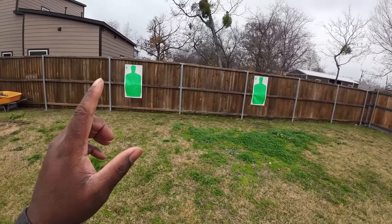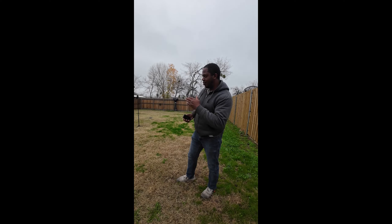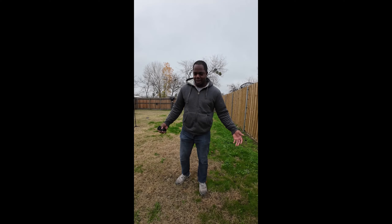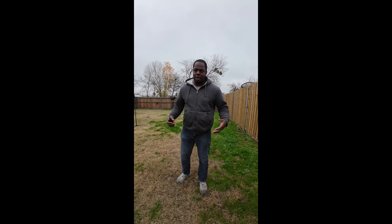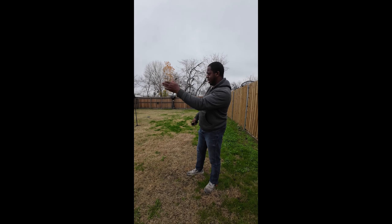Stick around and see how I do — I will get better and so will you if you do this. Stay focused. The time frame I'm aiming for is three seconds, though I should be able to do it way faster. The first couple of shots will be me making sure I can clear the hoodie, because I'm wearing my regular everyday clothes — EDC, everyday carry. I carry this every day so I should be very proficient with this firearm. We're 15 yards from the two targets and we're going to go 10 left, 10 right and dial this in.